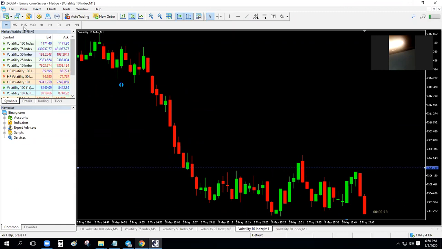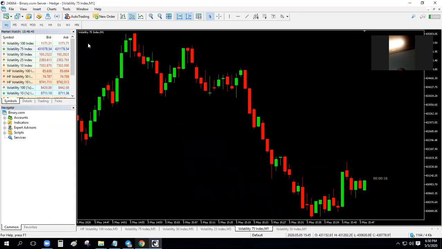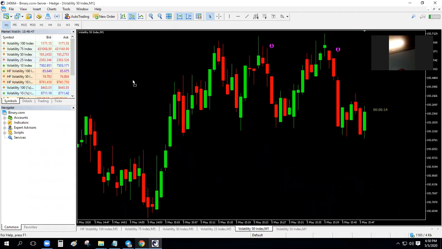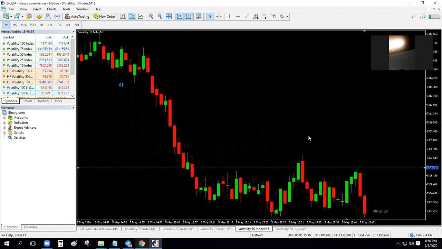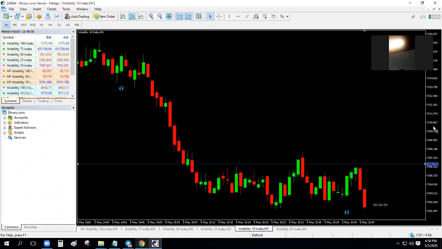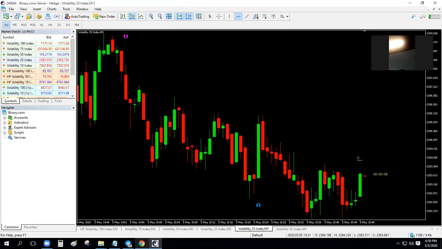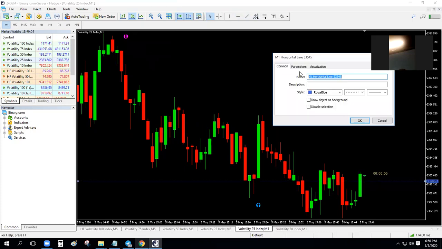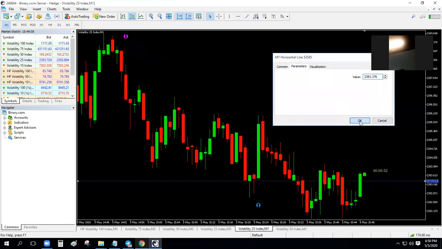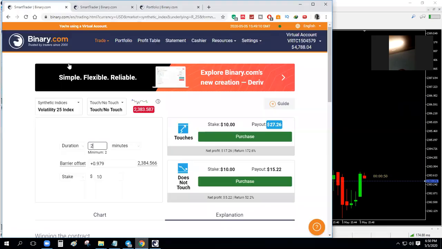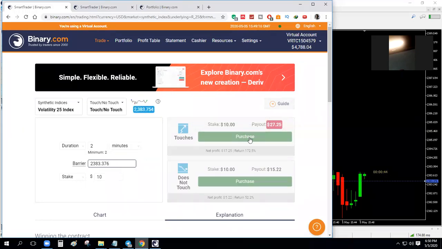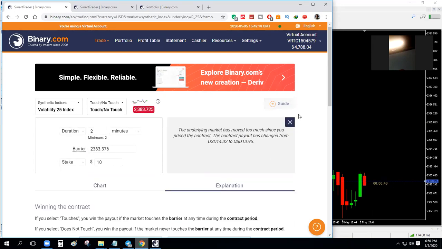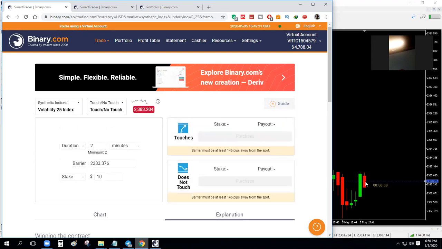Let me see whether I can predict a touch option for you live here. Based on my little bit of assessment, I could be wrong, but I just want to demonstrate how you can trade touch options. The market is moving so strongly downwards, but that's not what I'm interested in. Now, can I predict that price will come down to this level? This asset is called Volatility 25. So Volatility 25, price will come and touch that level in 2 minutes. Then I'll place a touch for 3%. It's already touched. It was too fast.